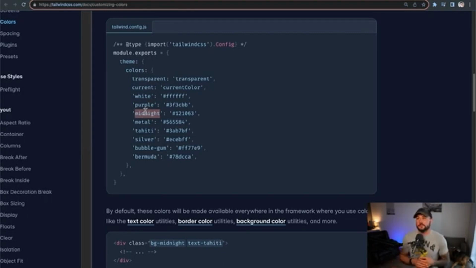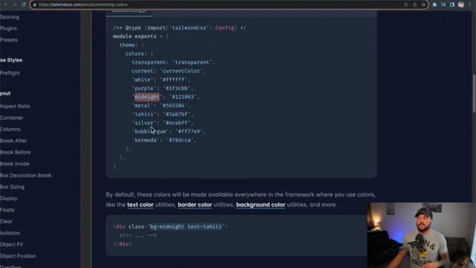And if you've written applications before, you probably know that it is super useful having different colors within your theme that maintain consistency throughout your application. And then you can see that the way that they can use this is, well, you can use the hyphen midnight, hyphen Tahiti, and different things like that. And I know I probably just butchered Tahiti, but you can see that they can select these different colors within their classes here because they added them to their theme. So let's go ahead and show you how to do this.